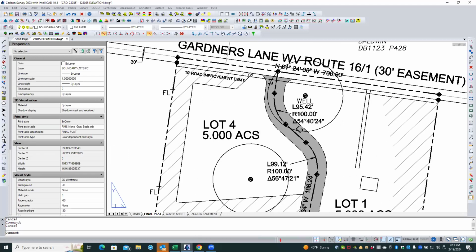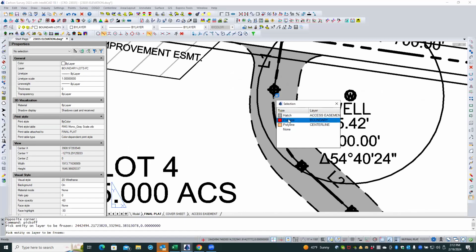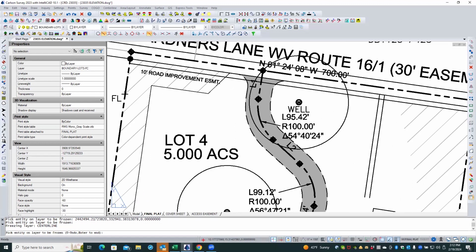All right, so now we've done that, and if we freeze in this viewport, we're going to freeze that, probably center line, and also looks like we've already frozen that.